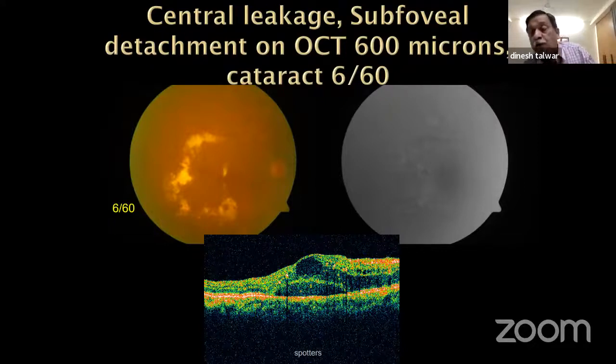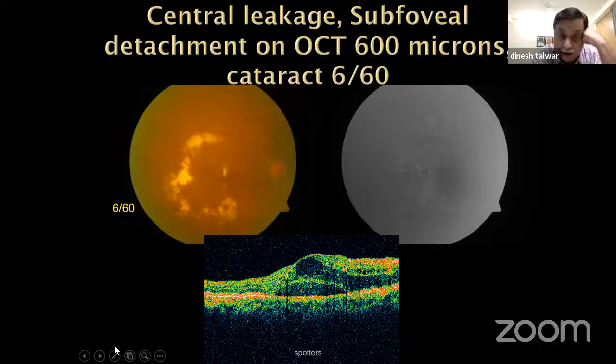So before you call hyperreflective spot or hyperreflective foci, you must check, are there any hard exudates in that area? If there are hard exudates, then it's not a hyperreflective foci. Only if there are no hard exudates in that particular area, then you will say that this is a hyperreflective foci. Okay. So now, what are the things that you can talk about them?